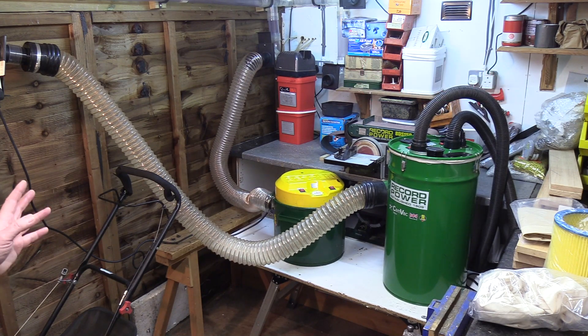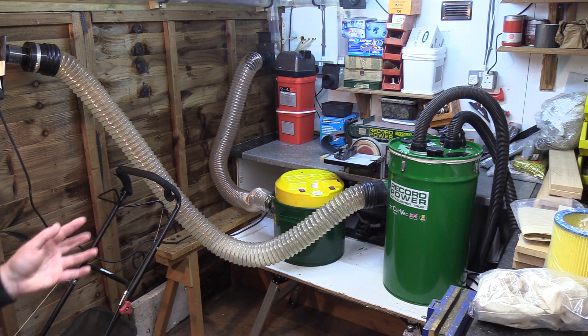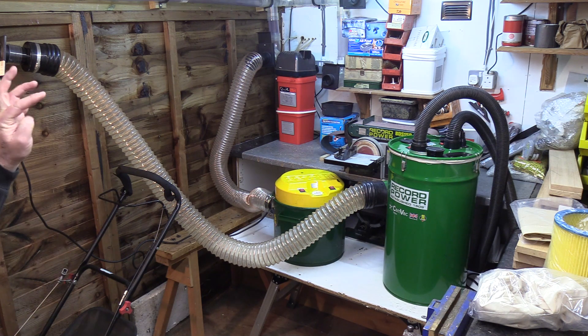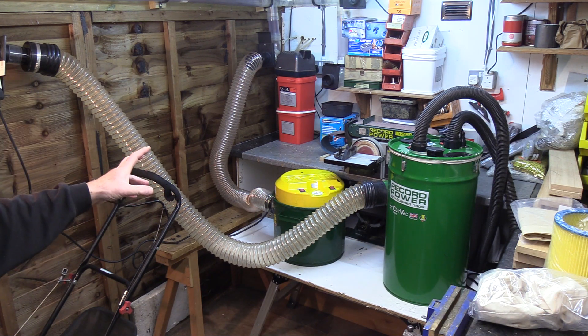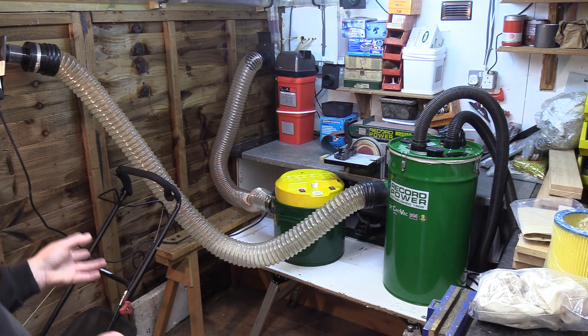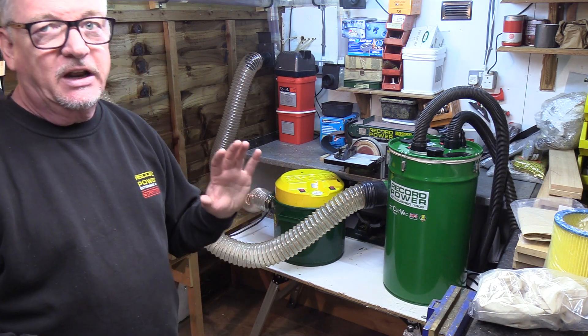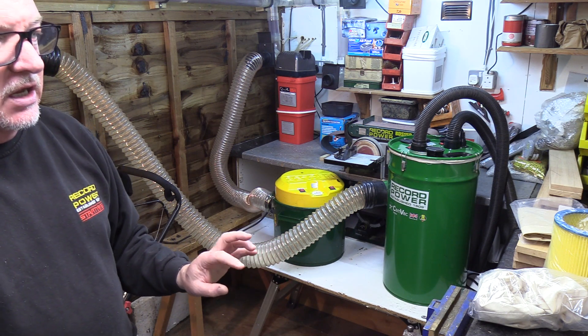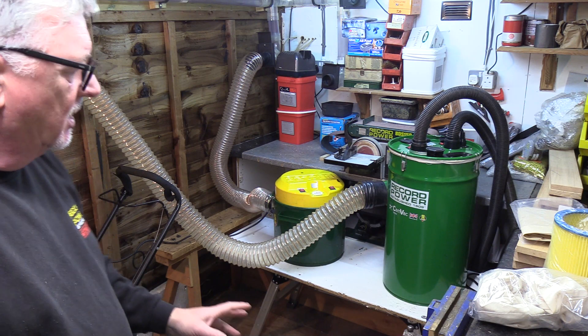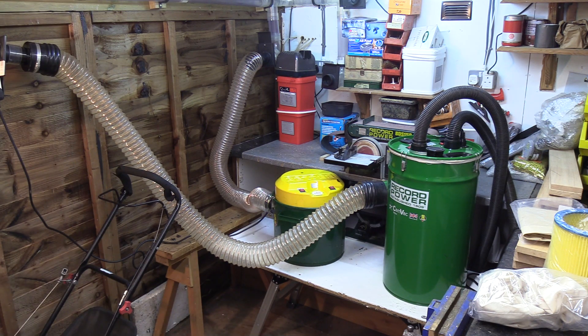The CamVacs, as documented by ourselves, can run single motors up to two hours. With this other kind of machine, it can run up to say 30–40 minutes, but because of the way it's filtered it's going to get a lot warmer, and if you've got long runs and applications it's not going to do it. So those are two points I'm looking at: the noise level and the running time.